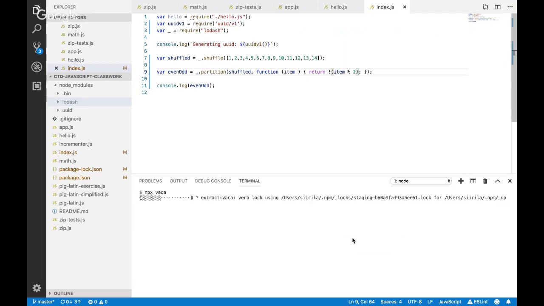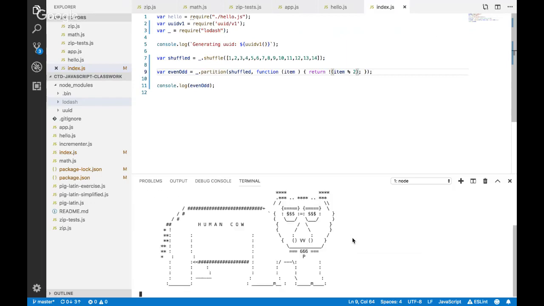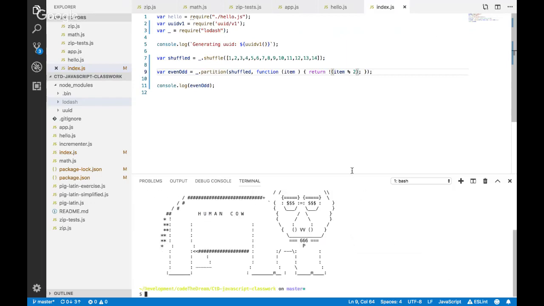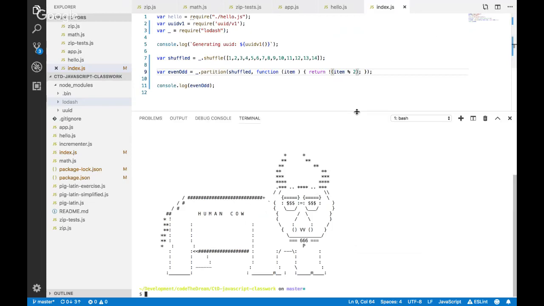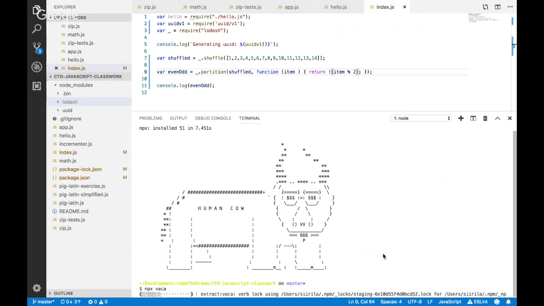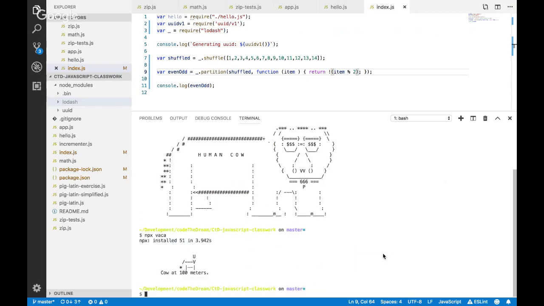So this is a lot like that Benny Hill music I was playing the other day, or the other cow. Oh, there we go. We got a cow printed out. This is a human cow. And we can do another one. Oh, this is a really small cow because we're really high up.